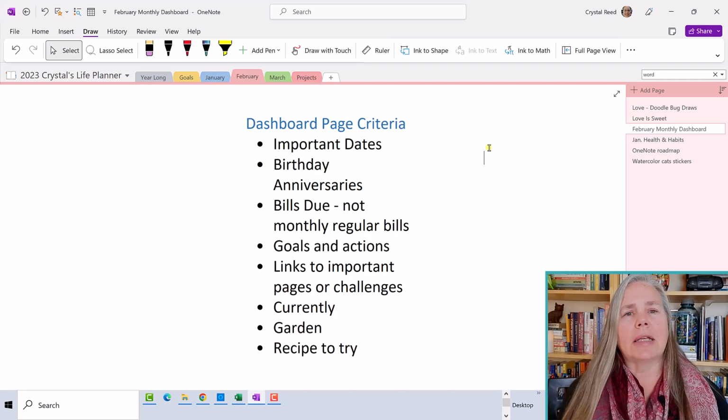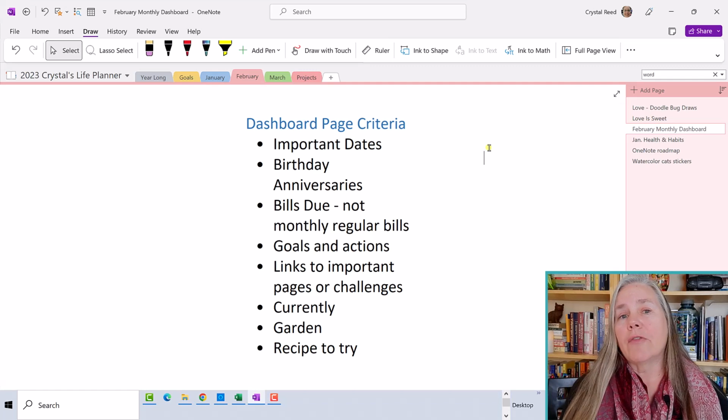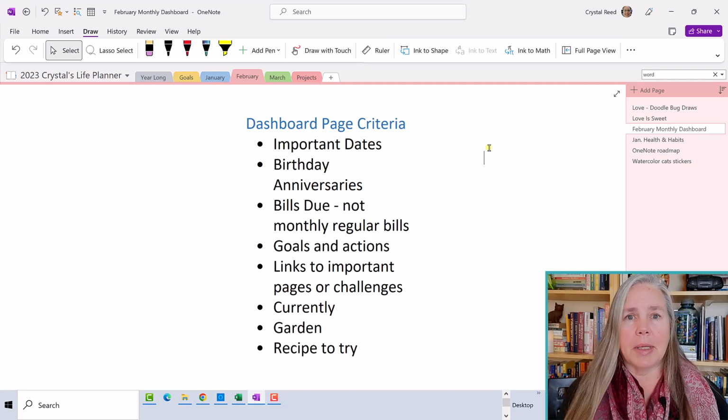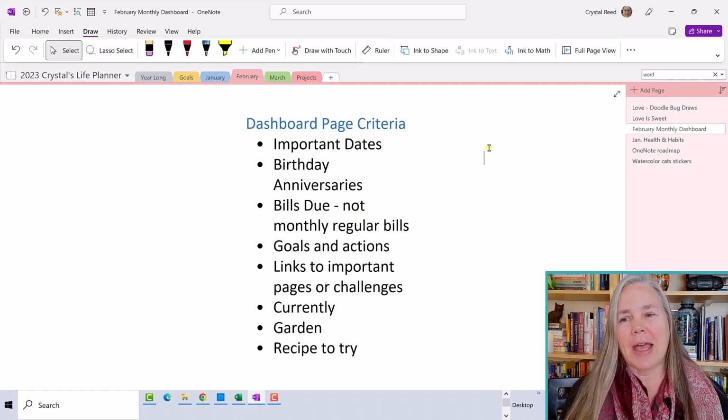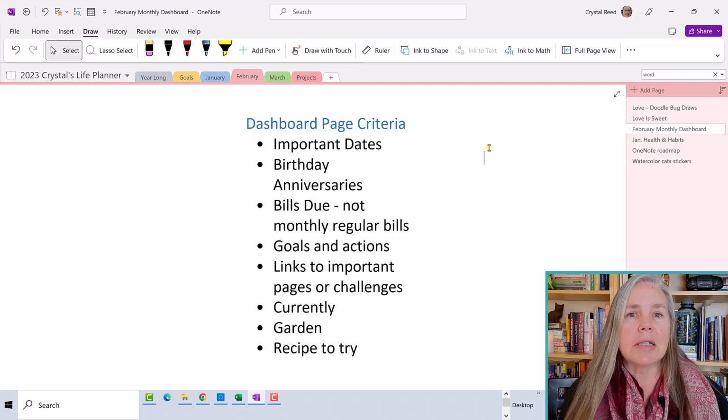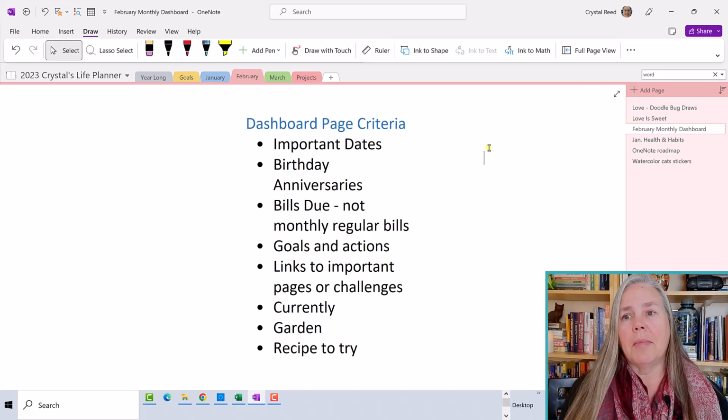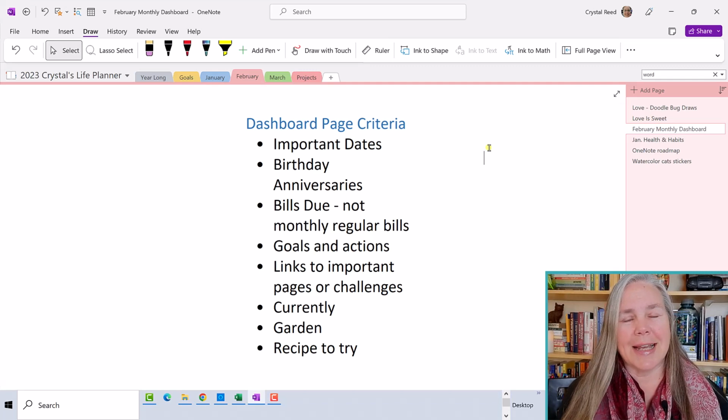And I also like to have a place to record things for bills that might be due. And I'm not talking about the monthly bills, like the water bill and the Pepco bill and all of that kind of thing. I'm talking about things that don't recur on a regular basis. Maybe some of those subscriptions or sinking fund kinds of things. Maybe a big thing like a tax bill that might be due. All those kinds of things I like to put on my dashboard page just as an extra reminder.